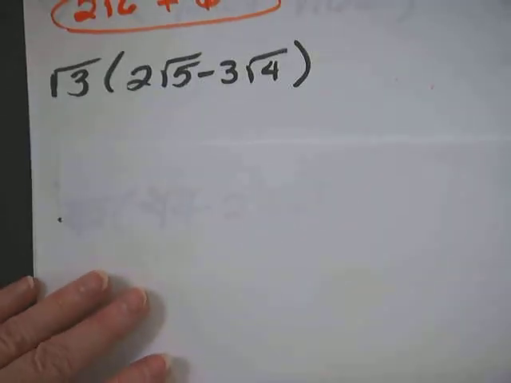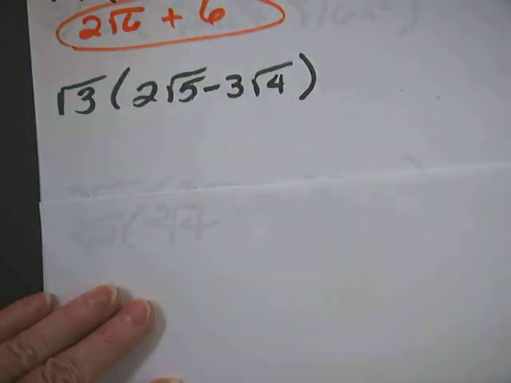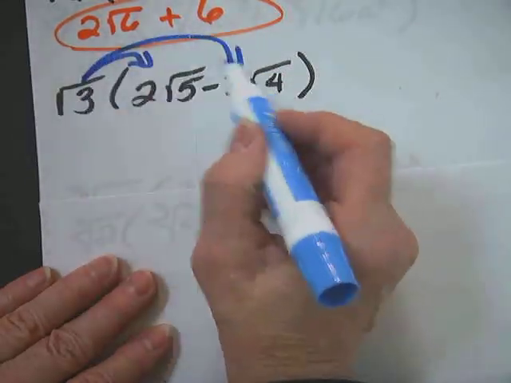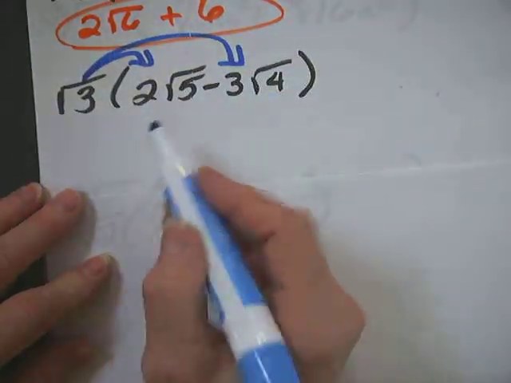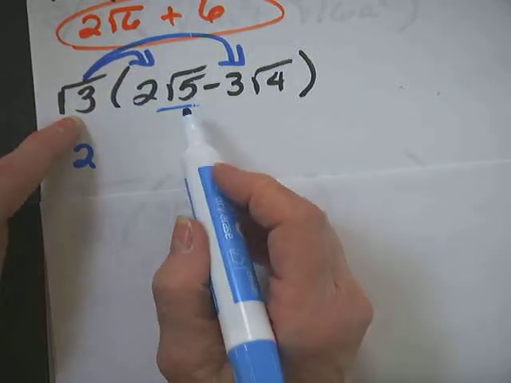Okay, this times this is 2 square root of 6, right? Plus, what is square root of 6 times square root of 6? 6. Can I go any farther? There's no like terms. There's no more simplifying. It's as far as you can go on that one.